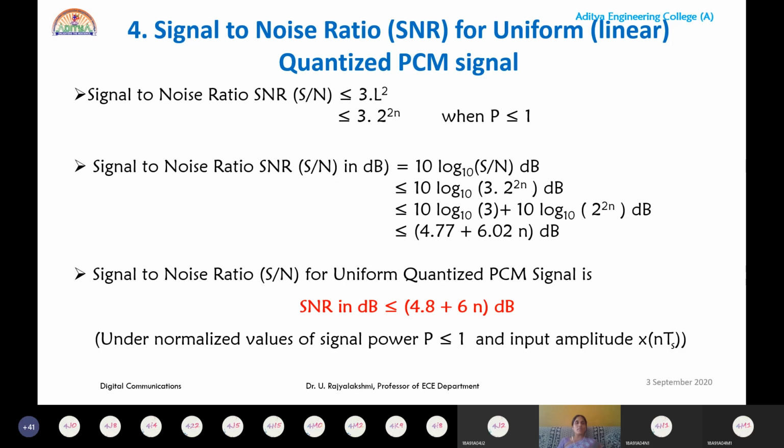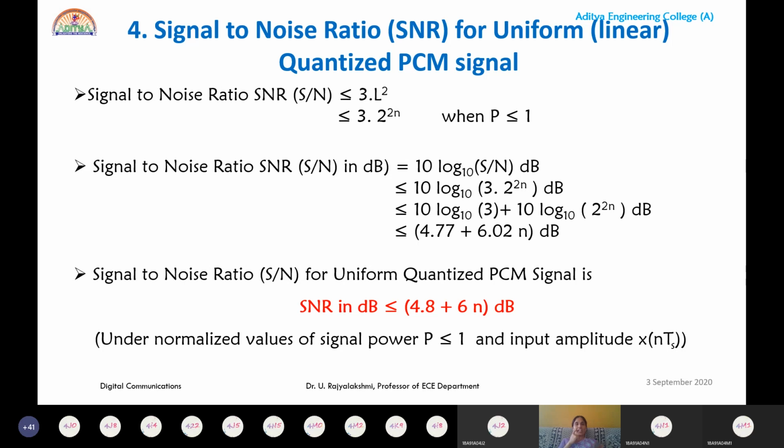Upon substituting the mean square value of the noise signal divided by resistance as 1 ohm, you get the quantization noise power, capital N. We substituted the value of quantization noise power N as delta square by 12. How did you get this? This is the ratio of the mean square value of the error to that of resistance. The mean square value of the error signal, expectation of error square, equals the integral from minus infinity to plus infinity of error square into fe of e de. We replaced fe of e with 1 by delta and changed the limits to minus delta by 2 to plus delta by 2. Upon simplification, we got the quantization noise power N as delta square by 12, where delta is 2x maximum divided by L.